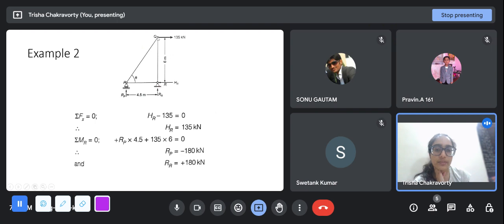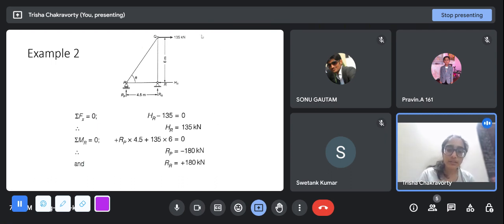For example, this is 135, and suppose there was a 135 in this direction as well. If both of them we converted into 1, then the member forces will be divided by 135. But if you let this remain 135 and change the other force to 1 kilonewton, you have to solve the system again, because the loading pattern is no longer the same.